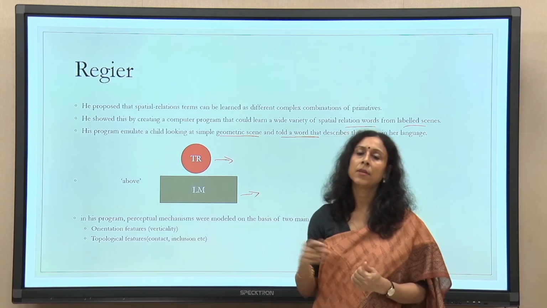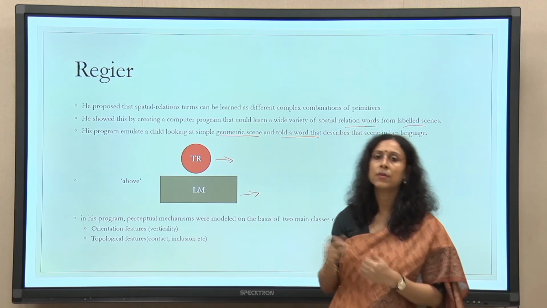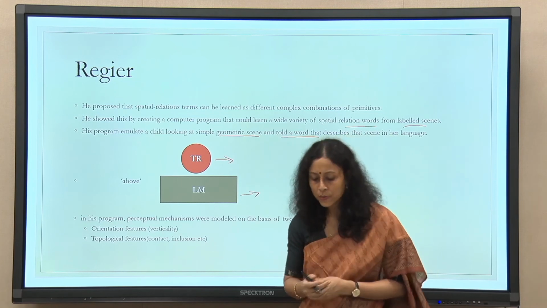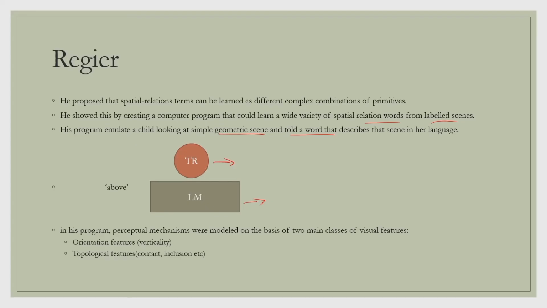So, the car is in front of the building. The car is the trajectory, the building is the landmark, and so on. We understand the trajectory with respect to the landmark. In this case this is the arrangement between the trajectory and the landmark, and this is the name given. So, above, say, is not touching. This is the arrangement of these two things with these two primitives, trajectory and landmark, and this is how a child would look. The child will look at two simple geometric scenes and then be told that this is the name.